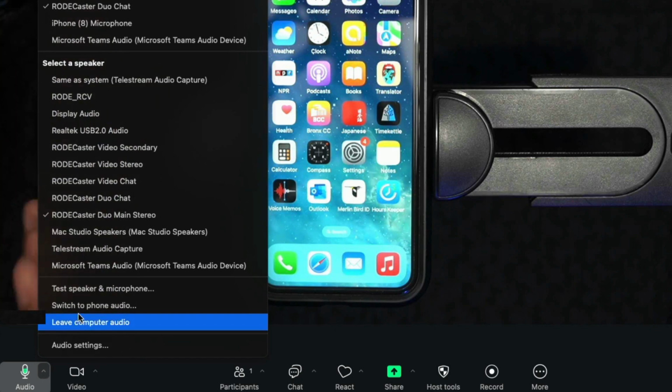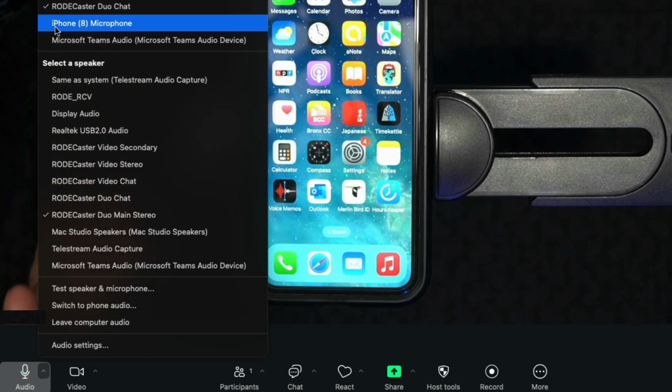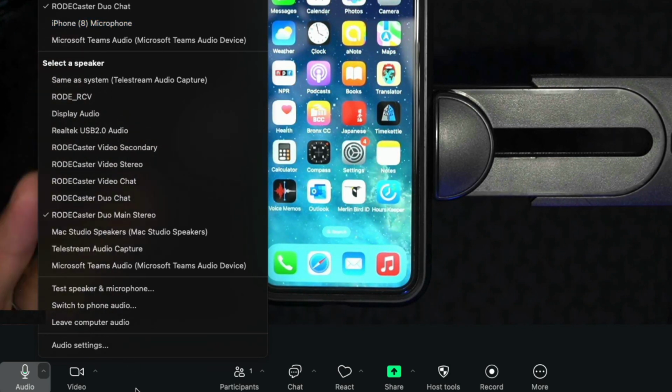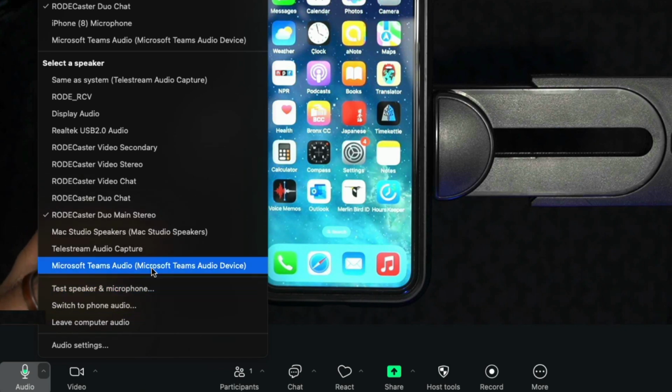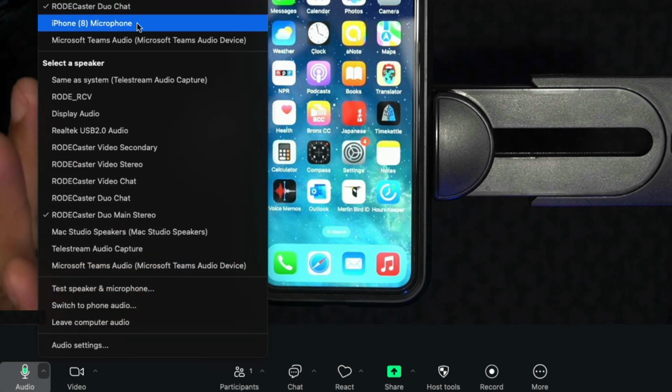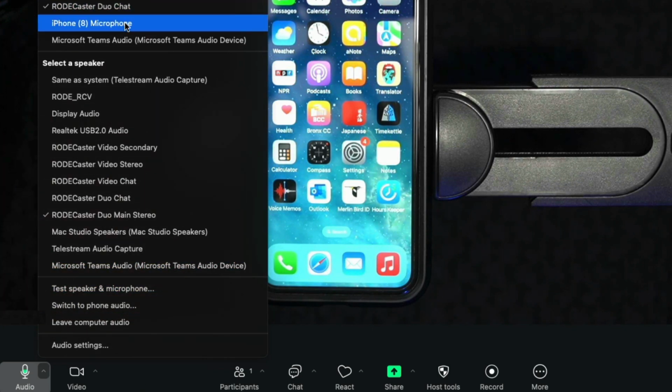And you can see it's also here under audio, iPhone 8 microphone. So I can use the microphone instead of the built-in microphone, because the nice thing about this is I can get this closer to me than the webcam, and you're going to have significantly better audio.